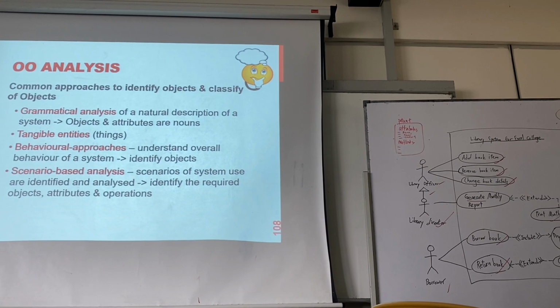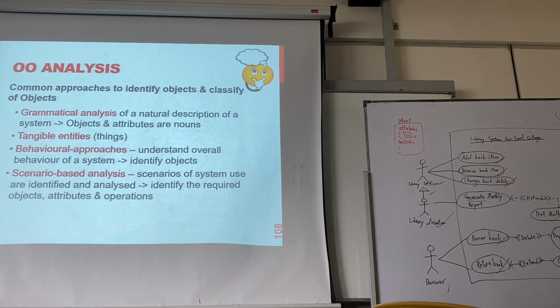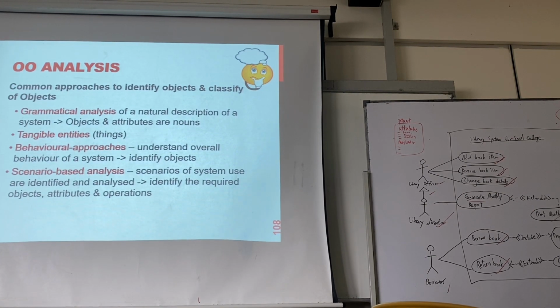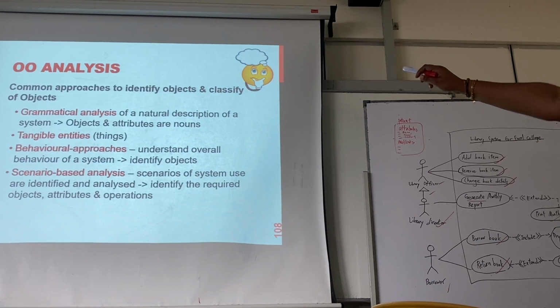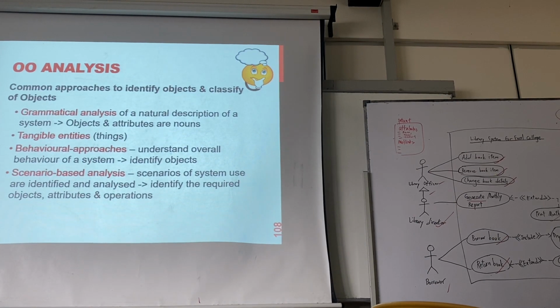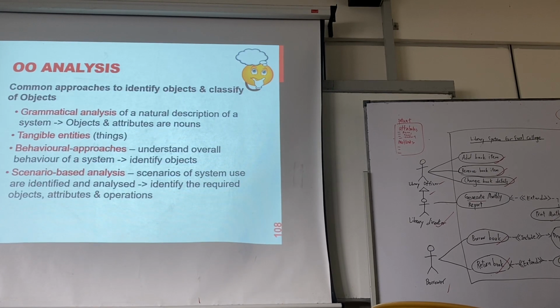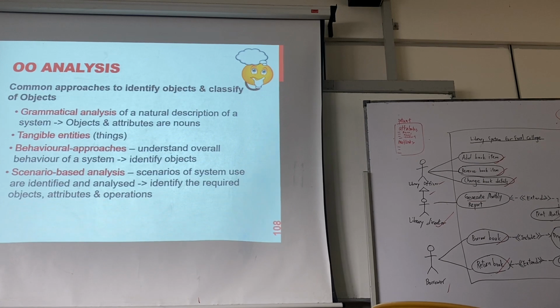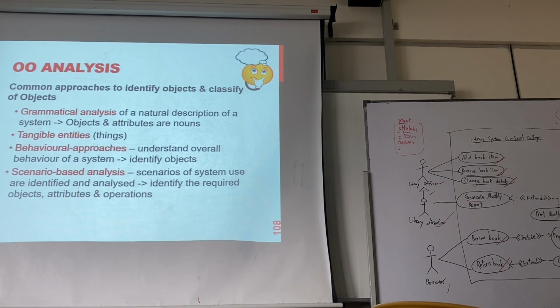When he explains later, you can see every noun in his explanation can become a class name. Sure you're going to mention the patient. Then you're going to mention the doctor, to manage what. So every one of the nouns is going to be a class. This one is grammatical analysis. What are tangible entities? All the objects involved in the system will also be considered as objects, meaning things. All the things are considered as classes.